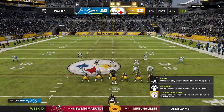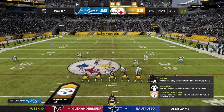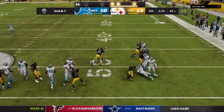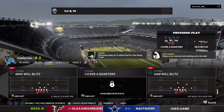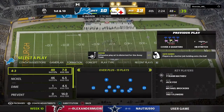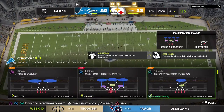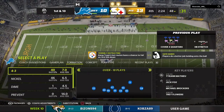The previous run, good for 9. Here's 2nd and a yard. They run again with Harris. And he'll get it out a couple yards shy of midfield at the 48. And his defense here going to burn their second timeout. But you can also factor in another timeout that they'll get when the clock stops at the 2-minute warning. 1st and 10 at the 48-yard line.